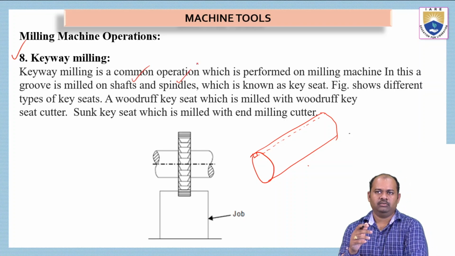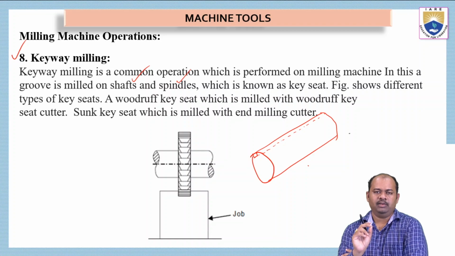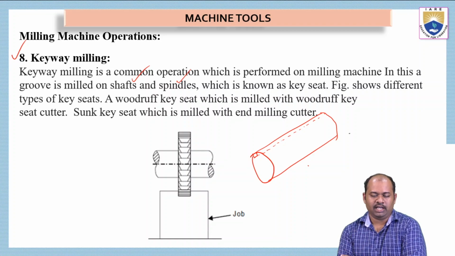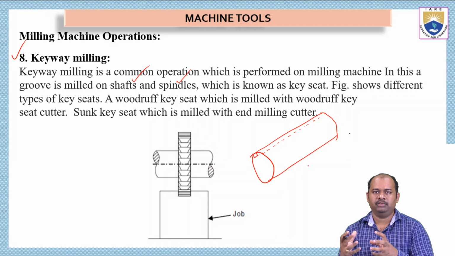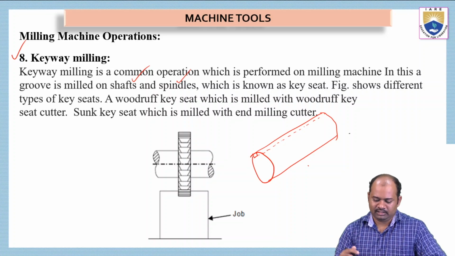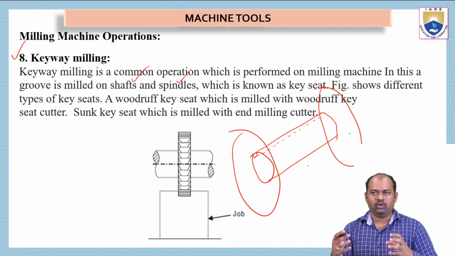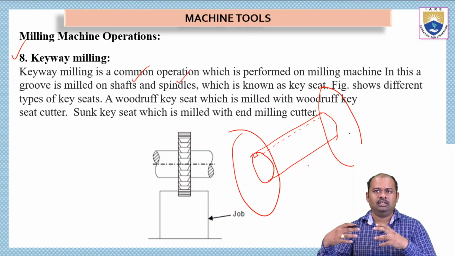Why do we need this key? We have to insert a mechanical element which is made exactly the size of the key. This is called a key, and this key element will be inserted into the shaft for locking. Sometimes shafts will be inserted in between two wheels, where we have to insert this key in order to lock it. If this is the cylinder, I want to insert one wheel on this side and another wheel on the other side. So I have to insert this key so that when the shaft rotates, the wheels also will rotate.